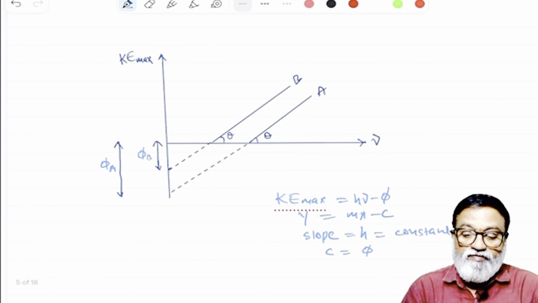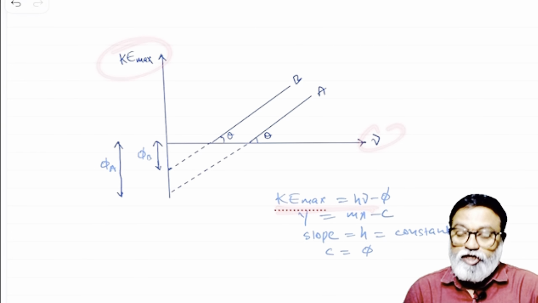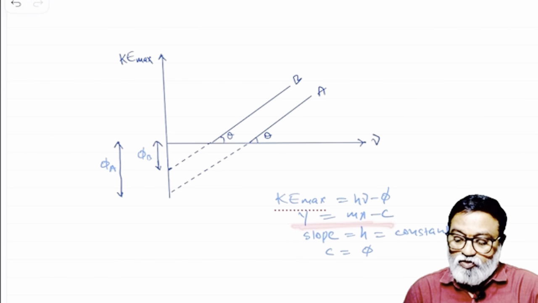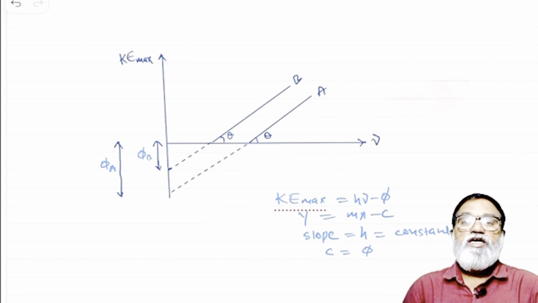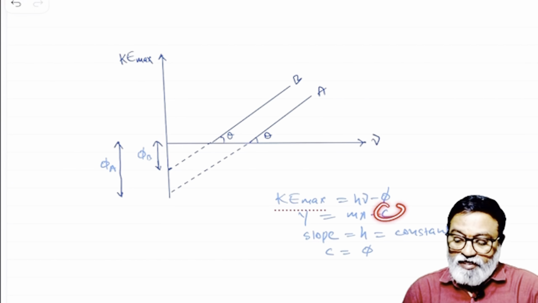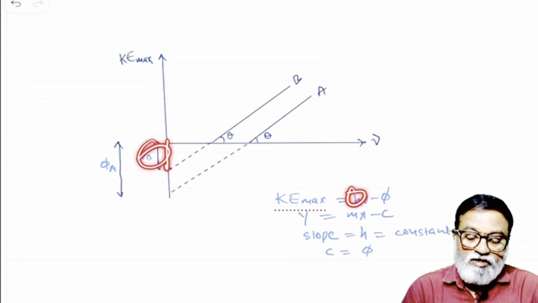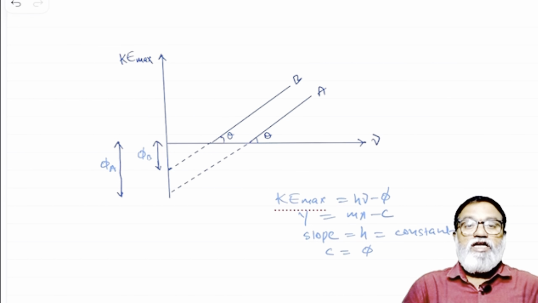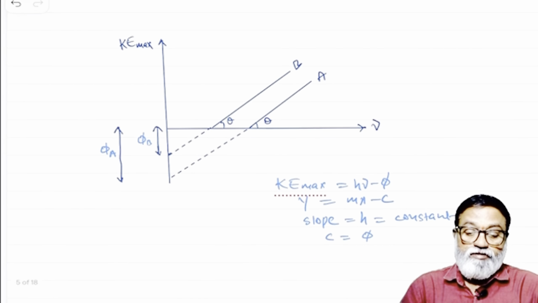See, here is the graph between KE maximum and frequency. Therefore KE maximum is equal to h nu minus phi. When you compare with y is equal to mx plus c, therefore m is the slope, here it is h, therefore the slope for this one is h. Here h is also constant, it is the same for all the metals, and the y intercept is the work function. Therefore this is metal B and this is metal A, here theta is the slope, that slope is h, and the y intercept is the work function. This is about the graph between maximum kinetic energy and frequency.